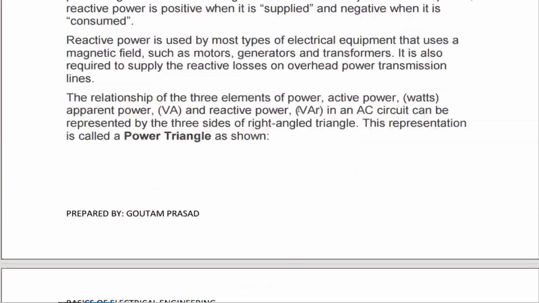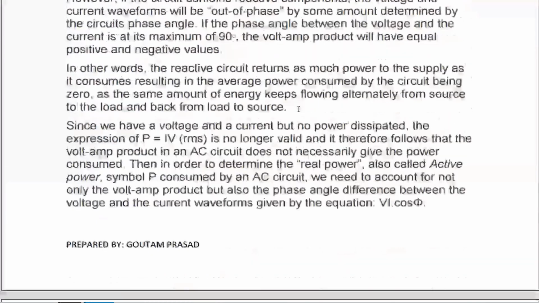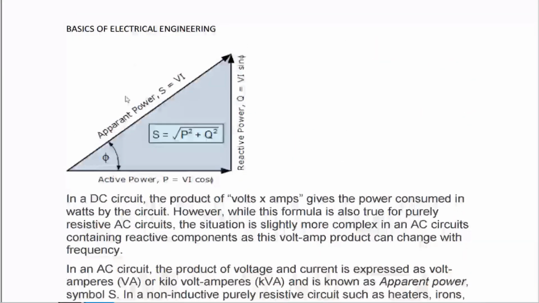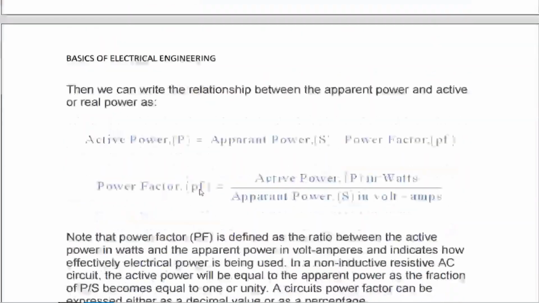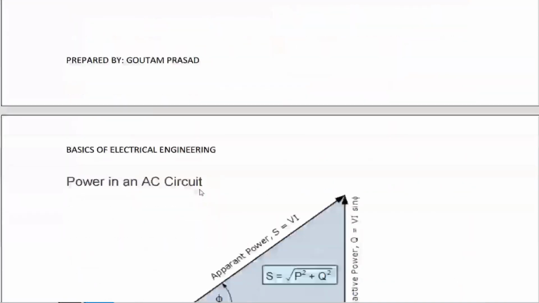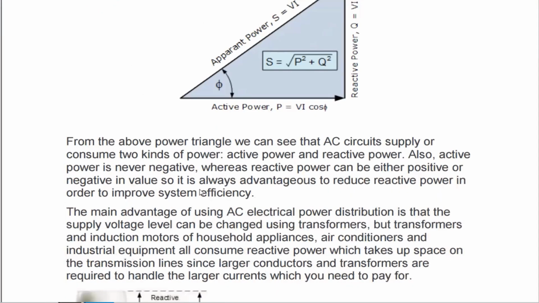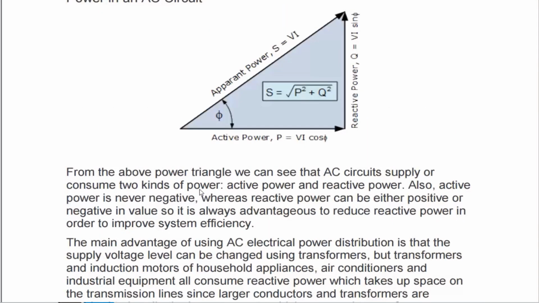So there is a relationship between P, Q, and S I was talking about. You can see S, being the hypotenuse of this right angle triangle, is equal to the square root of P square plus Q square. This is a very popular relationship. You must be able to understand why it is so. Okay. So according to trigonometry, you can understand this hypotenuse is the square root of perpendicular square plus base square, or base square plus perpendicular square.